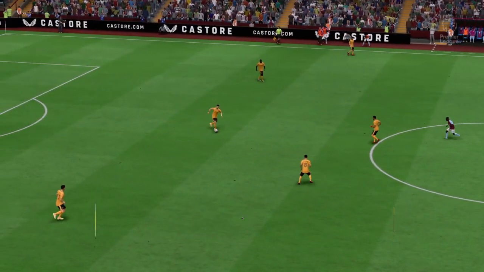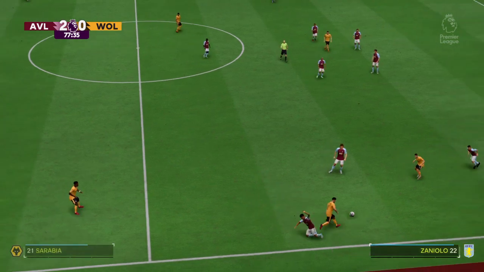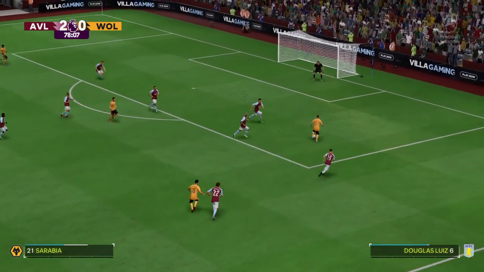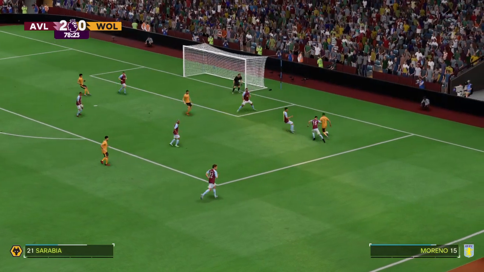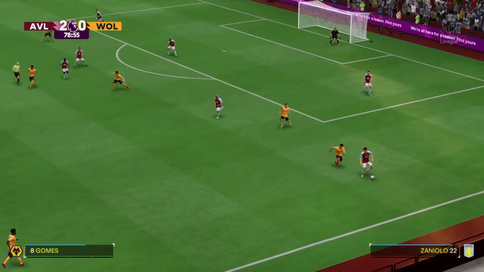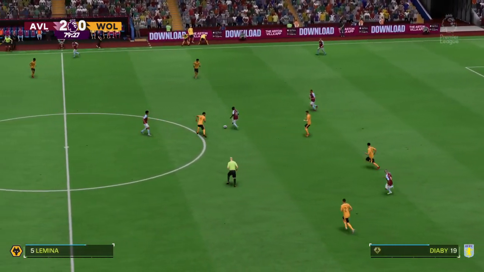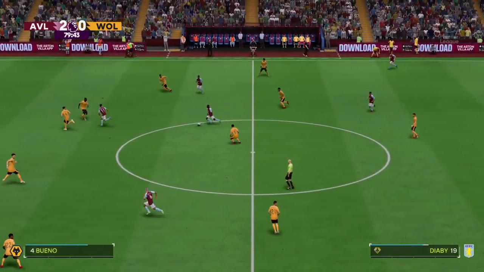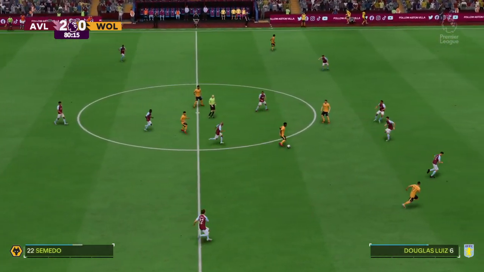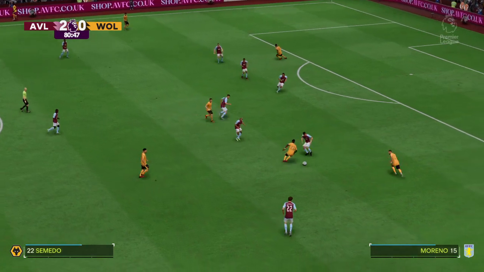So the ball rolling again. 2-0 the score. Pablo Sarabia. And Wolves in a position of menace. He might yet finish. A very timely interception. Tielemans. Douglas Luiz. Another perfect position to read it. Plenty of support here. Sarabia. On to Doherty. Semedo.